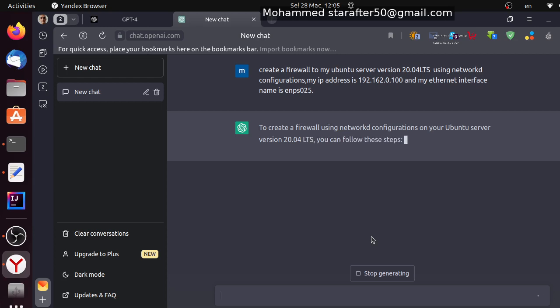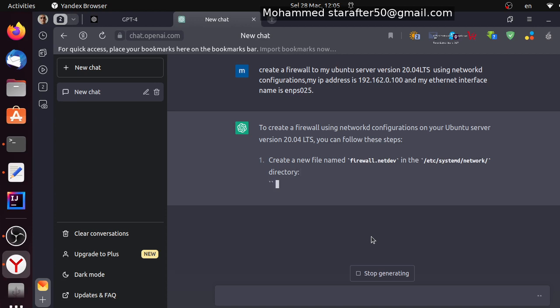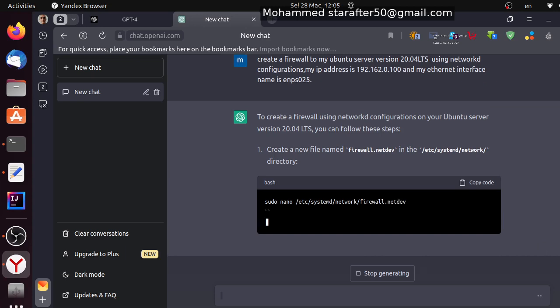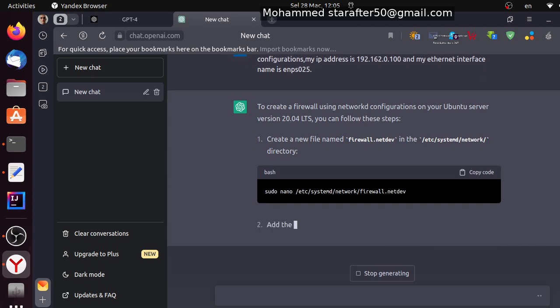You can follow these steps. Create a new file named firewall.netdev in the /etc/systemd/network directory: sudo nano /etc/systemd/network/firewall.netdev. Add the following contents to the firewall.